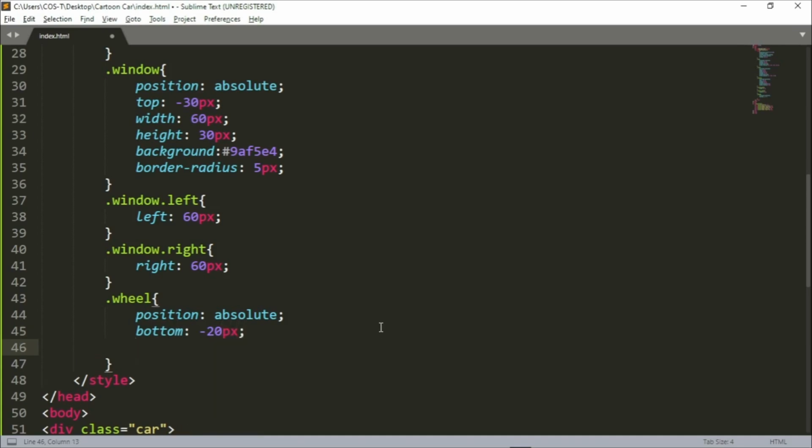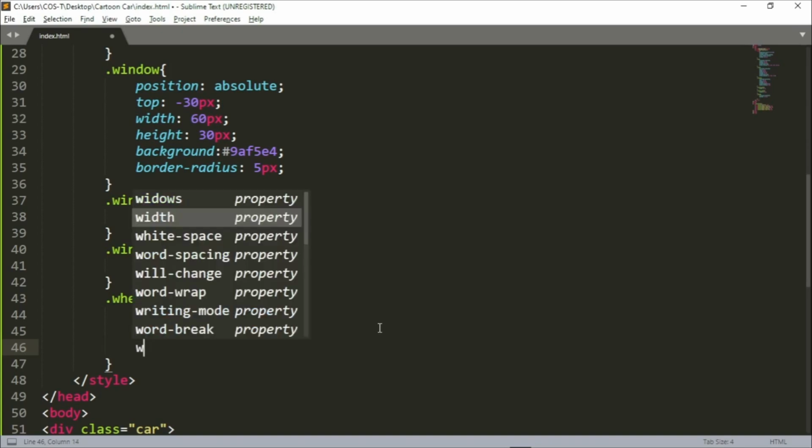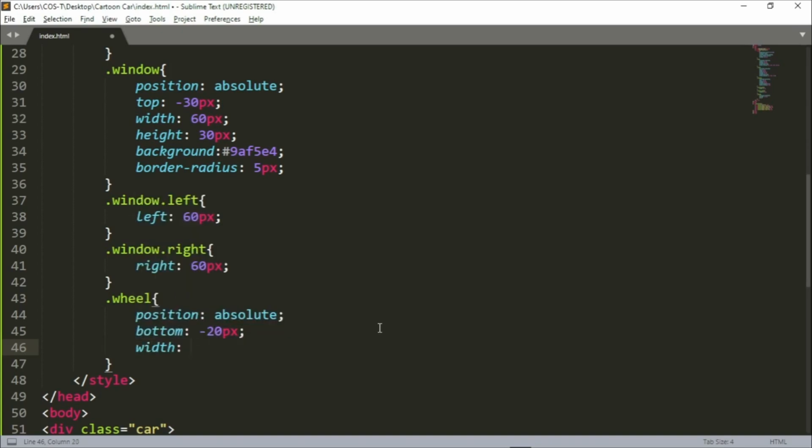Then after that, we want to go ahead and assign the width and height of the wheel. Now remember, we are creating a square, and then we will turn the square to a circle. So the width is going to be 50 pixels, and the height is also going to be 50 pixels.